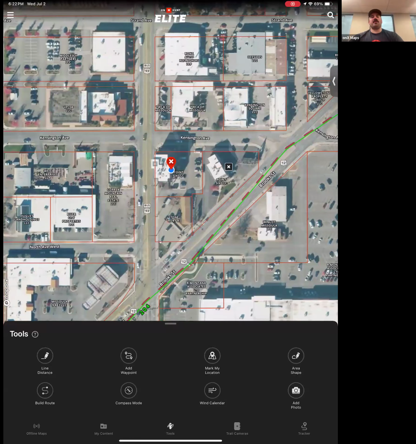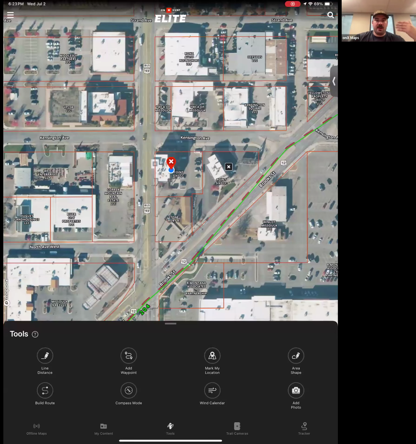So when I go out, I kind of have an order of operations, especially if I'm hunting a brand new area. I'll get out, park the truck. Let's say I'm bird hunting with the dog. Get out, park the truck, collar on the dog, get my vest on, shotgun out, get all that stuff set up. I'll hit mark my location and mark where the truck is. From there, I will start a track. I'll demo the tracker here in a few minutes. Then I'll start a track and I'll go on my hunt.